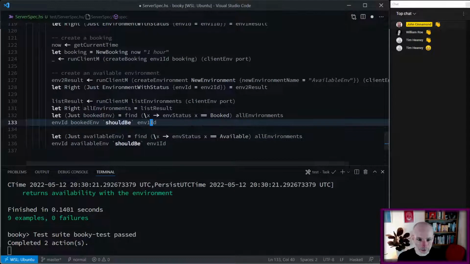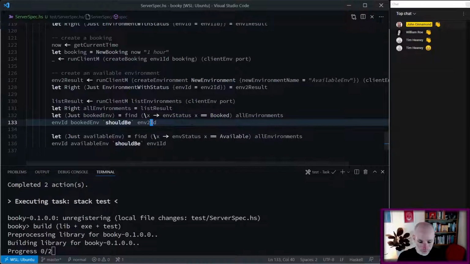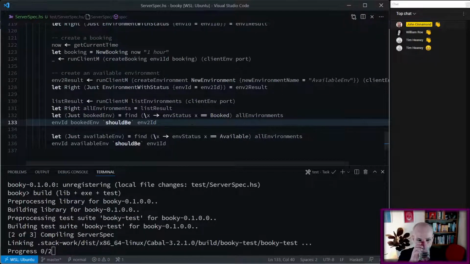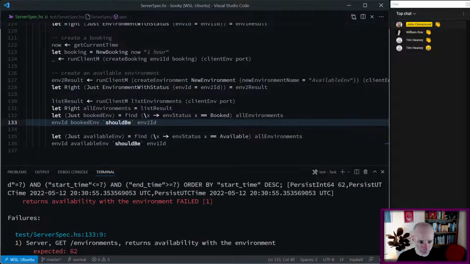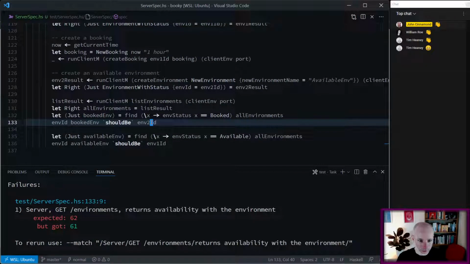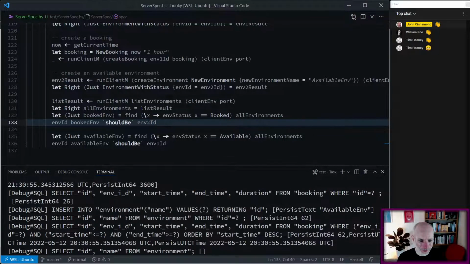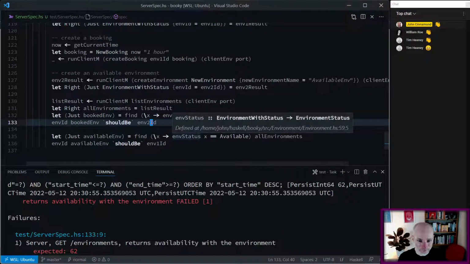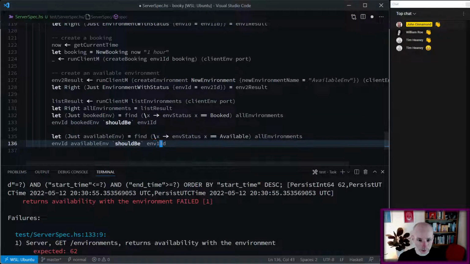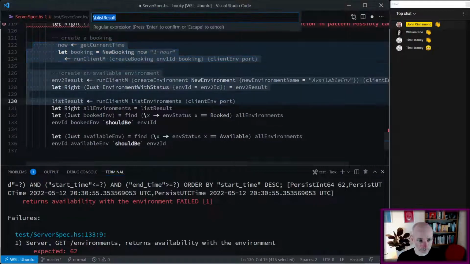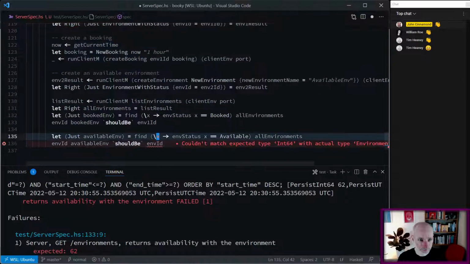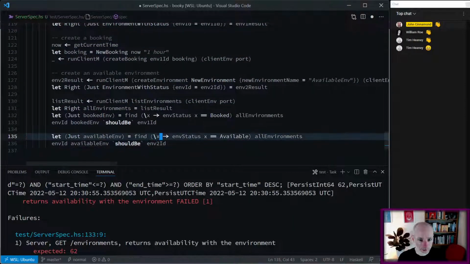I'll do something stupid here. So swap them around. And then this test should now fail. So a bit of red flash by there. Yeah, so it fails on some number, which is good, I guess, but it's the right test. And then if I don't create the booking, no. Let's try it again.